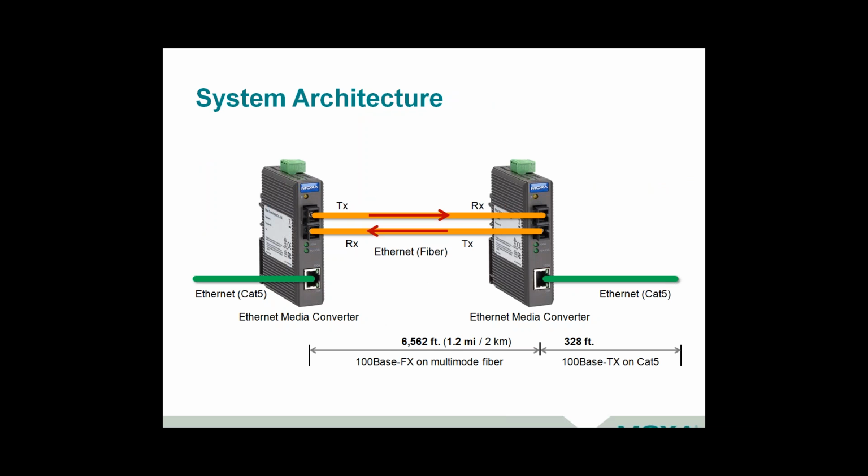Okay, it looks a lot like the previous solutions, right? A box on either end. Let me bring on the highlighter here so we can take a quick look at it. We've got Ethernet on one end coming to optical fiber and back to Ethernet. So from a system design standpoint, real easy to do, right? And the magic here is being able to convert that through these boxes to fiber.